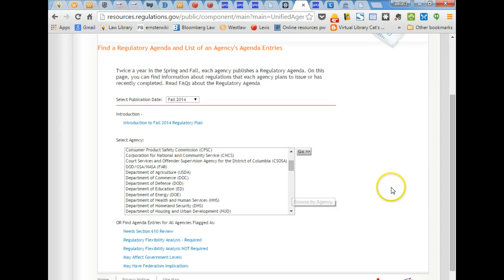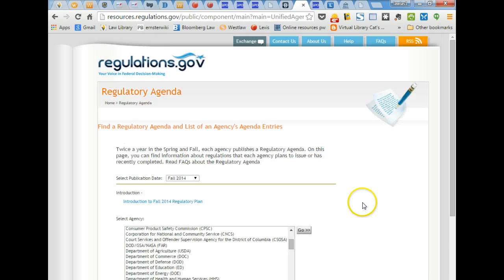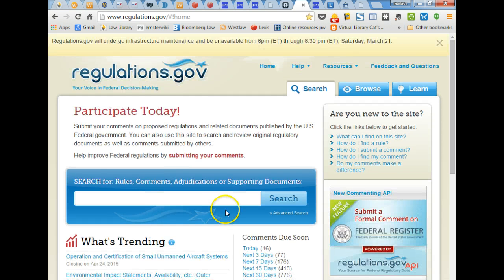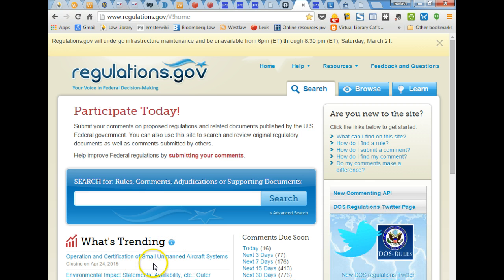So as you can see, I just clicked on this regulatory agenda, and again, here there's no place to set up an alert. I know on congress.gov where we were looking, there's a place to set up alerts, but that's for congressional action, so that's for statutes.